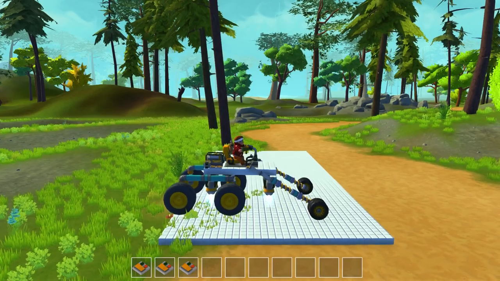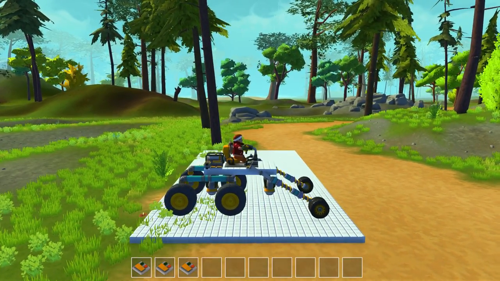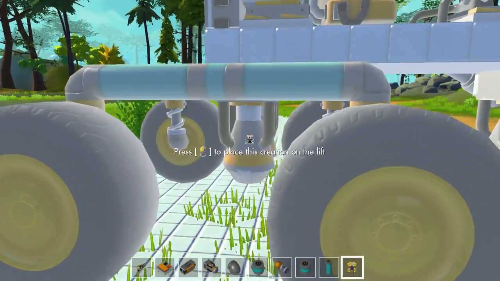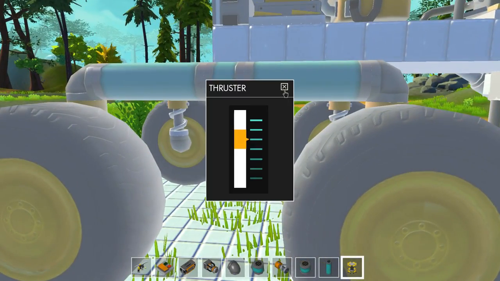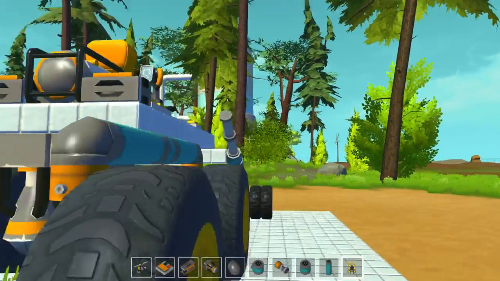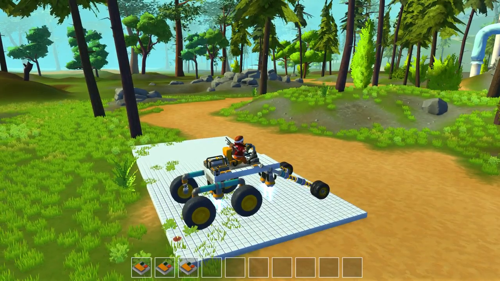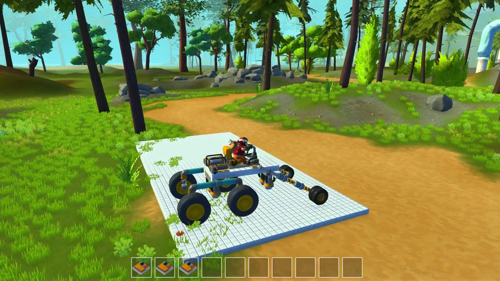Okay. Now we have too much in the back and not enough in the front. Now this is the problem. The only thing I can think of is adding more weight in the front. See, now it doesn't even work at all. The front comes off, the back doesn't.